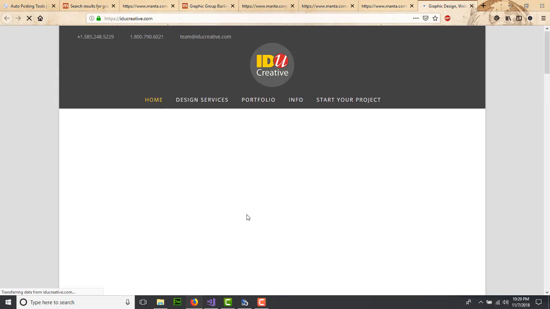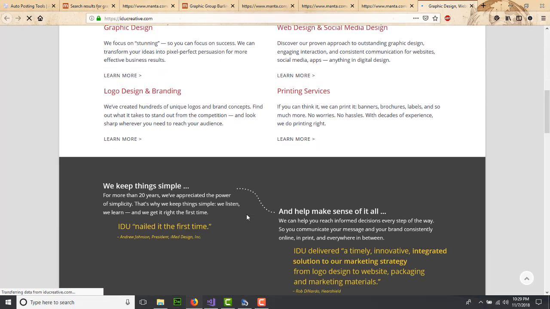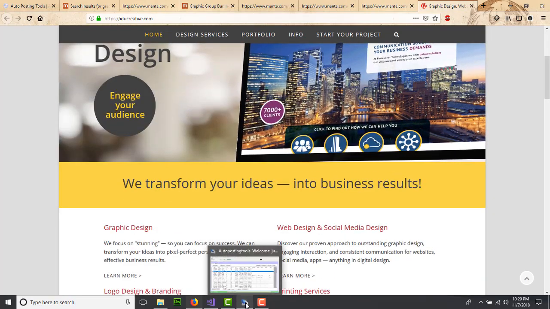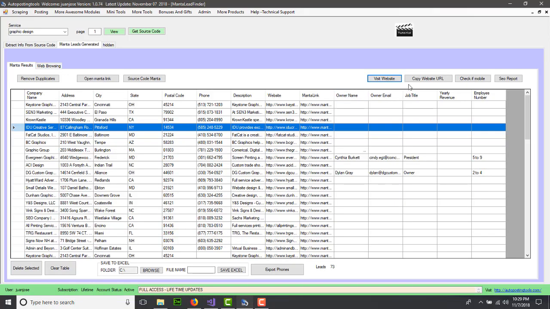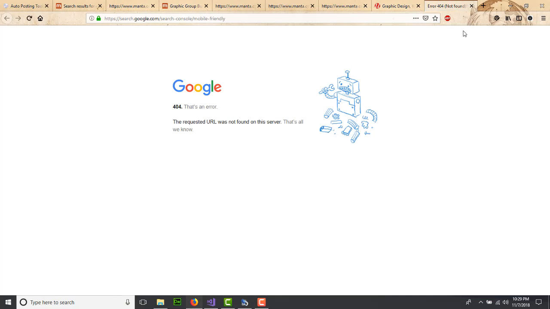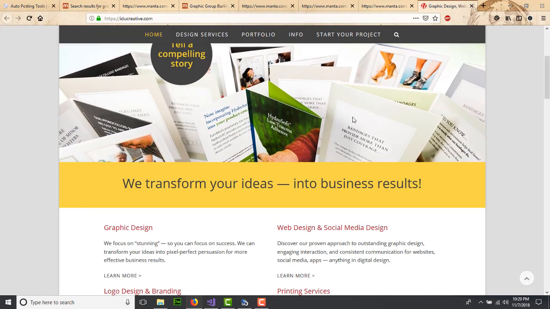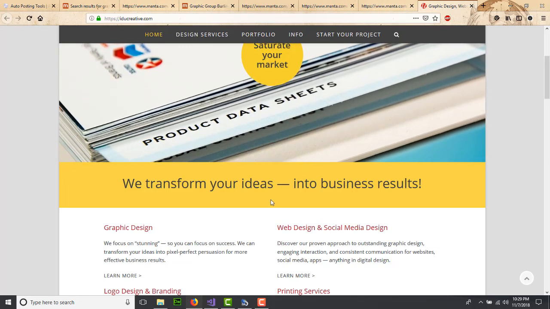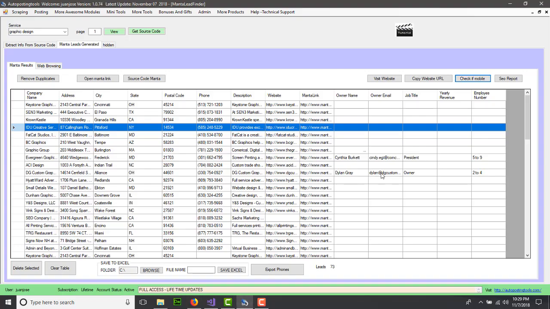The idea of this is that if you check the website, you could see if their website is good or not. If it's good, you just move to the next one. If it's not good, let's say we copy the website URL. We could check if this is a mobile-friendly website. If it's a mobile-friendly website, then we just ignore it. And if it's not mobile, then we can offer that service for them. This link needs to be updated, and we're going to be putting a new link to check if the website is mobile.